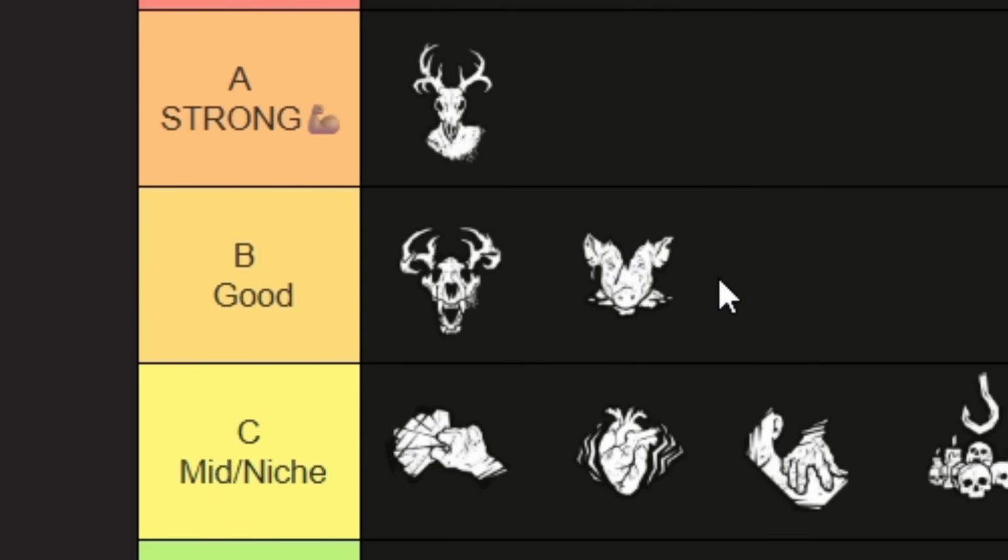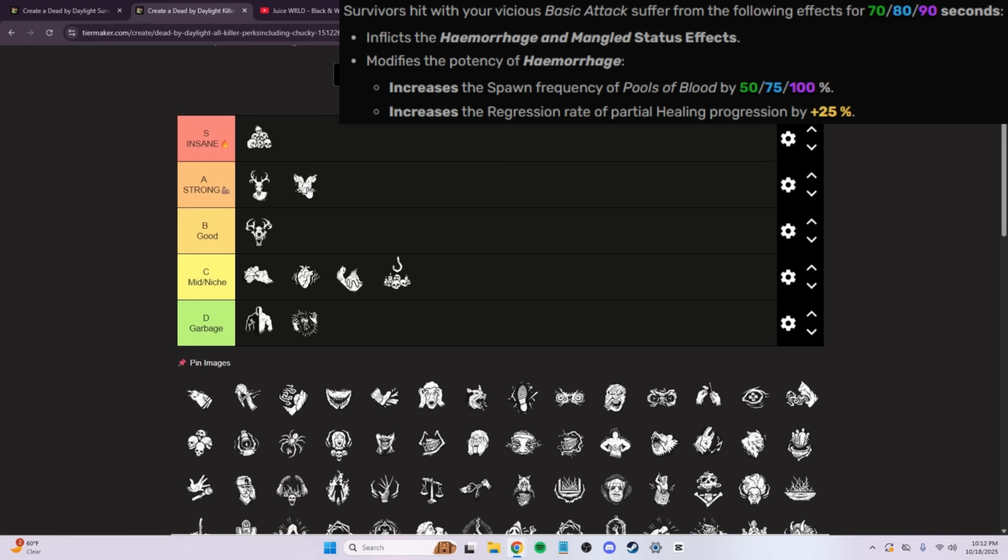Sloppy Butcher, good perk. I wouldn't put it in A tier anymore since there's a timer on it, which is kind of weird. Like, I understand why there is, but yeah, it's a really good perk to bring, especially if you're an M1 killer. But there's a lot of M2 killers in the game now, so I feel like it's definitely falling, but not very far.